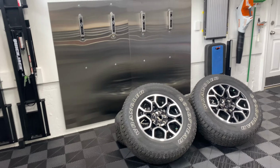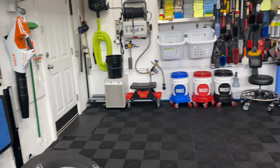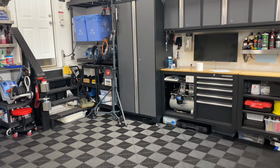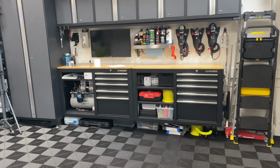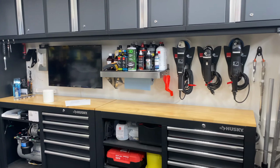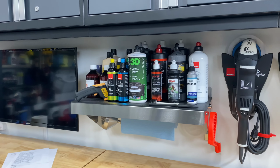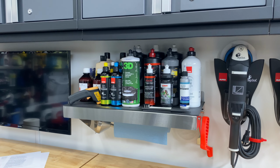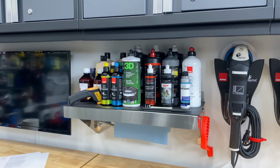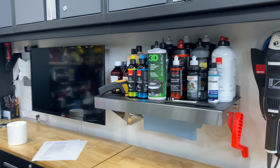But I also wanted to just give a bit of an update of what I've done. During this past winter, I've been doing a considerable amount of paint correction. And of course, by doing paint correction, you use a lot of compounds and polishes. I have a variety on my polishing shelf here, and fortunately, some create less dust than others, but unfortunately, they all do create dust, and that becomes part of our environment.